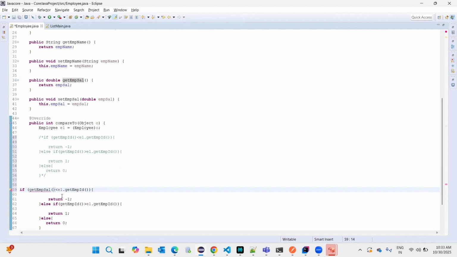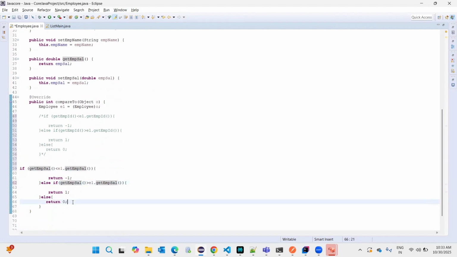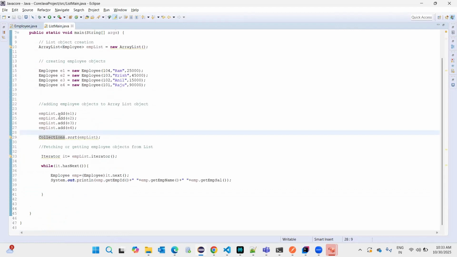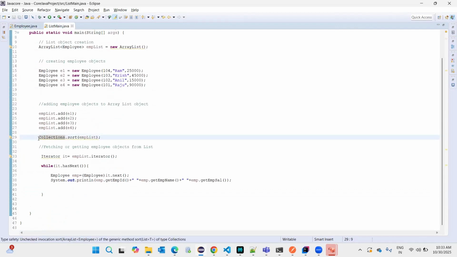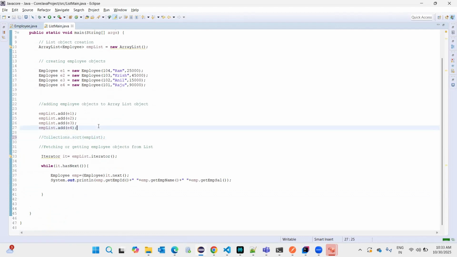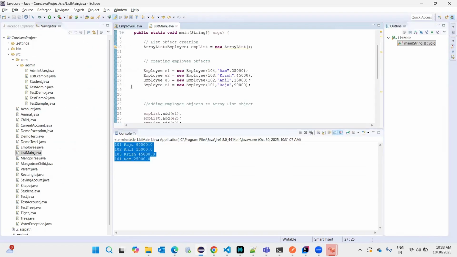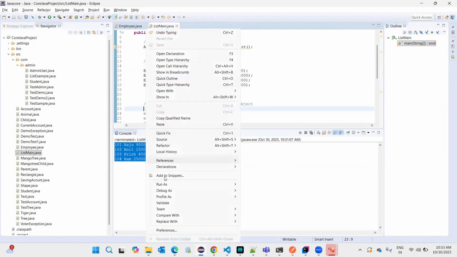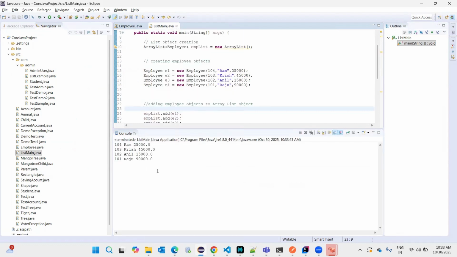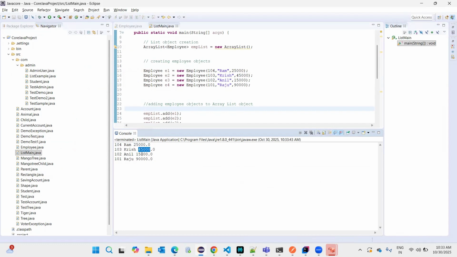Based on this it will give you ascending order. Let me comment these collections and see the output first. 25,000, 45,000, 15,000, 19,000.